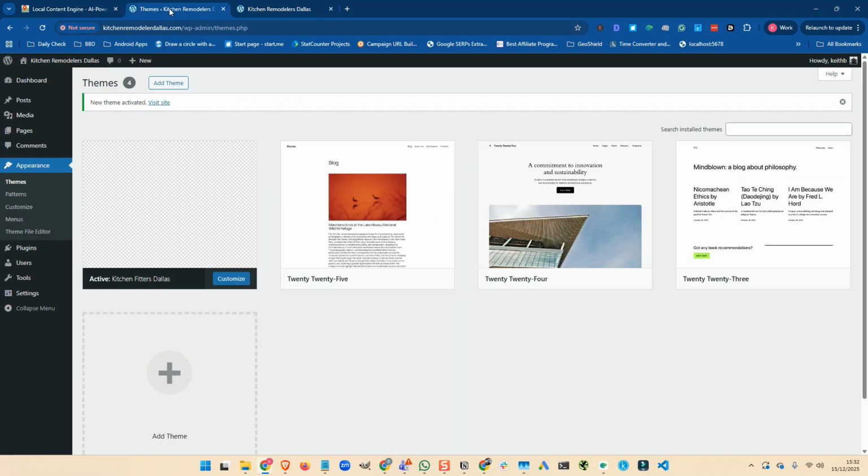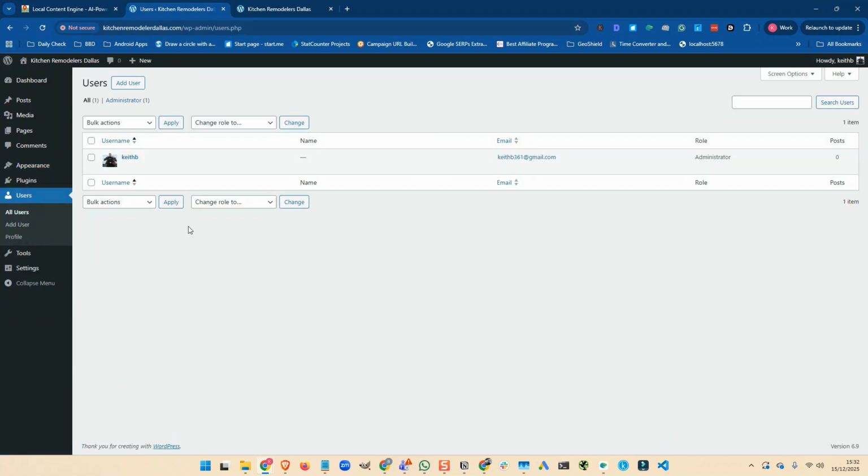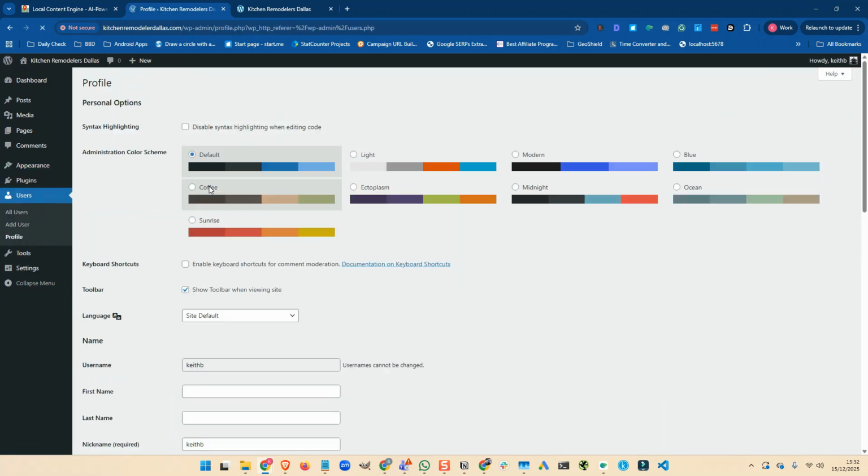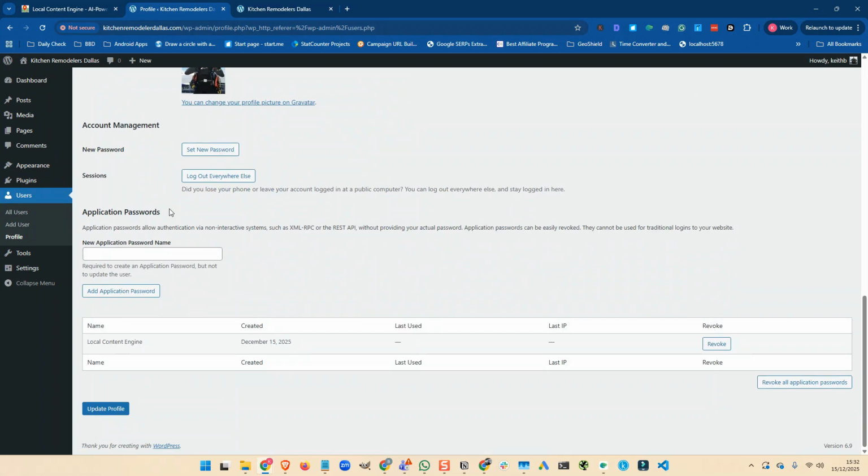So the next thing we need to do is connect it to Local Content Engine. So we go to our users and edit a user, and we need to set up an app password. I've already done this on this one just so that you guys don't see my app password.